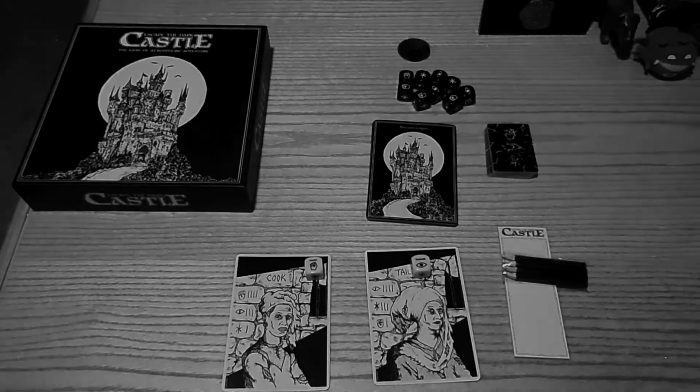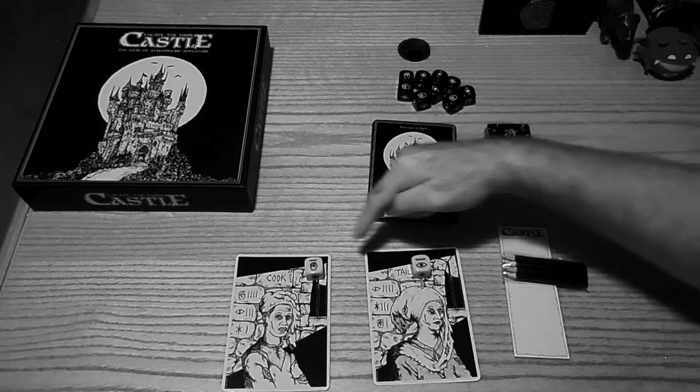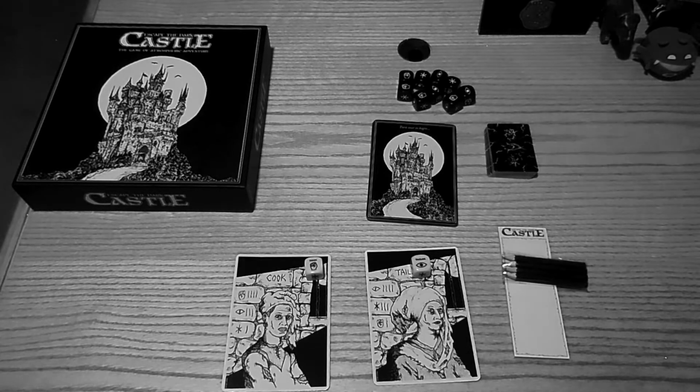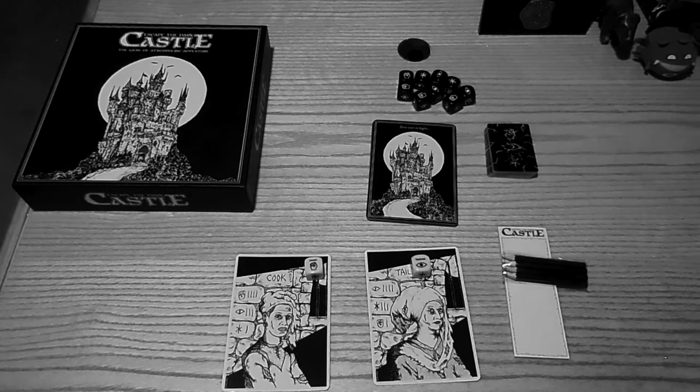Step 3, set health points. Now, when you're playing the game solo with just one player, remember it says that you have to pick two character cards. And if you're playing with two players, then each player will choose one character card. So with the health points, or HP as they call them, if there's one or two players, then each of the characters will have 18 hit points each. If there's three players, it'll be 14 hit points, and if there's four players, it'll be 12 hit points.